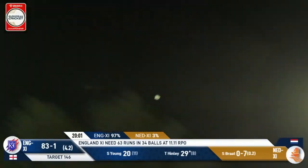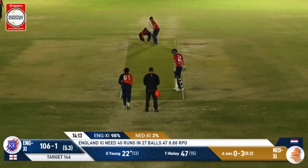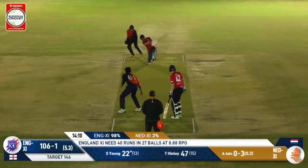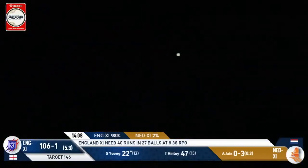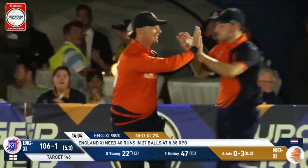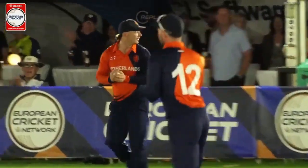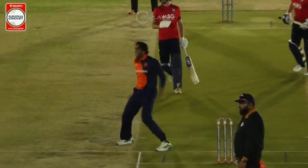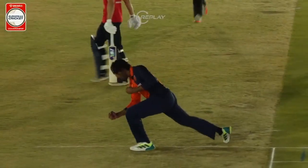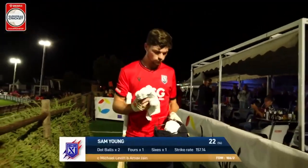Slower ball this time, picked and hit, and 6 more. Maximo! John, can he get the breakthrough? He's been very good when he's coming the ball high up in the air. This is a chance. And it has been taken. So once again, it is Arnav Jain that gets the breakthrough. And the question that probably is on everybody's mind is just why this guy doesn't seem to be coming on to bowl before Clayton Floyd. Floyd, he's just been over pitching too much. He went for 22 in his first over. And Arnav Jain gets a wicket.